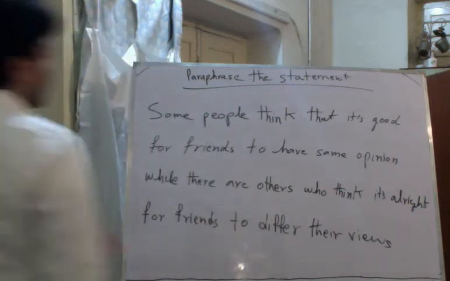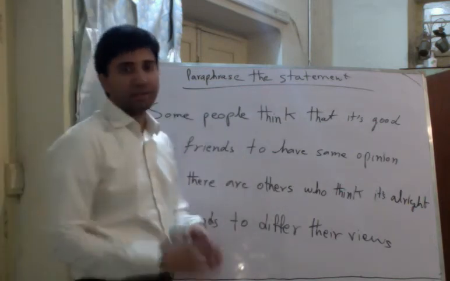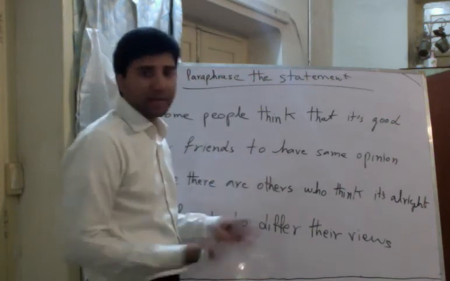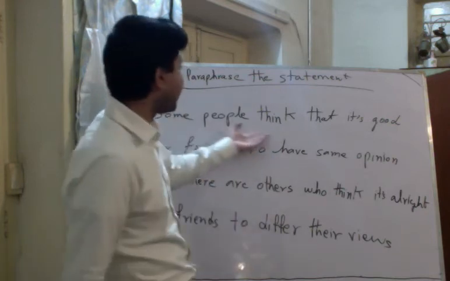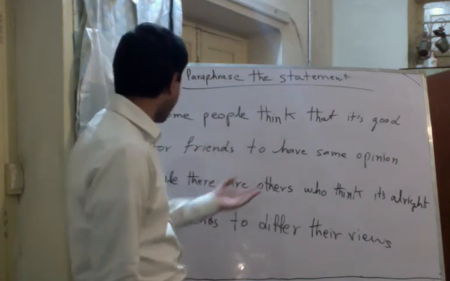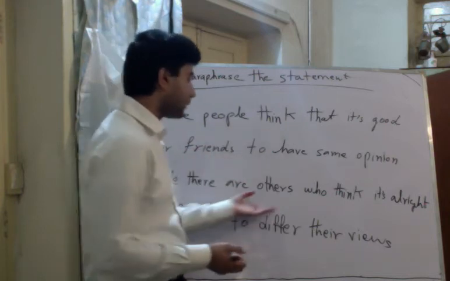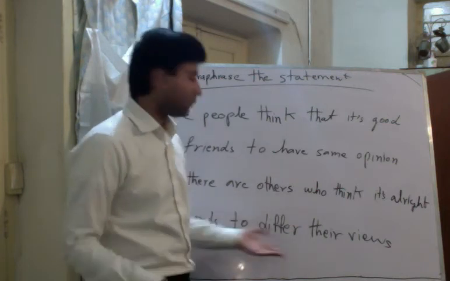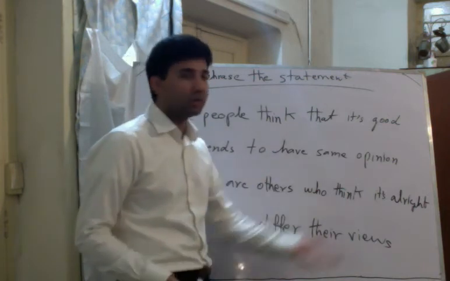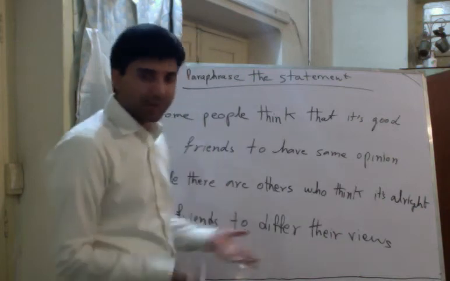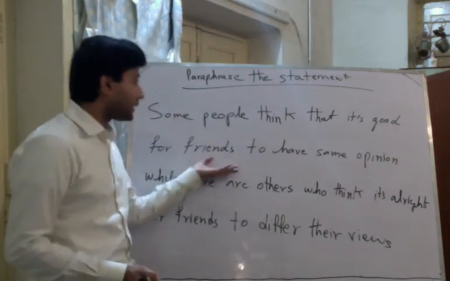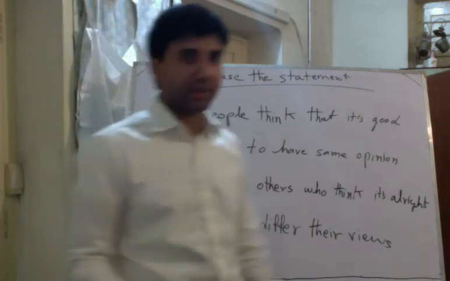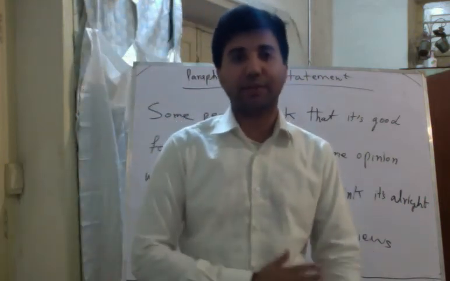As you see, I have paraphrased. Paraphrasing doesn't mean all the words would be changed, but you have to change the structure and add some synonyms. So: some people think that it's good for friends to have the same opinion, while there are others who think it's alright for friends to differ in their views, or for friends to have different views from each other. So this is how you paraphrase. You have to change the structure. Not all the words could be changed, but you have to change the way it's written.